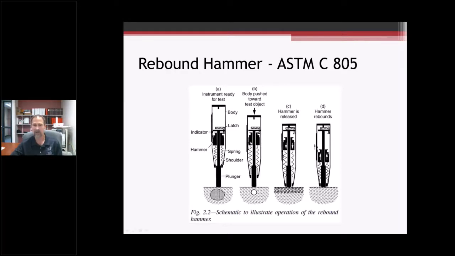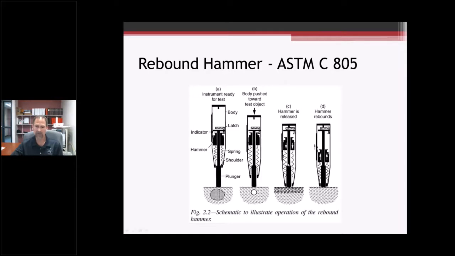All of these rebound hammers are standardized to the test method. Once the plunger reaches the surface, the hammer is released, and it goes down by the force of the spring.